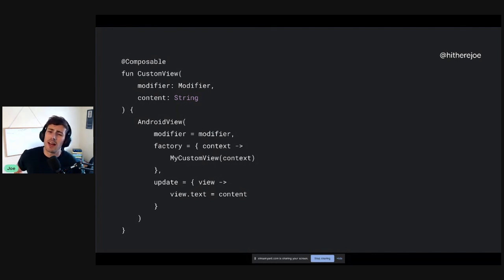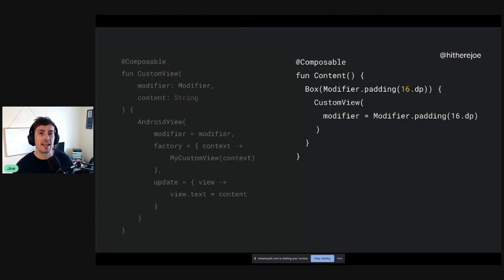This may not be necessary for Android View composables that do not contain a lot of complexity, but is a nice way to add a layer of abstraction should it be needed. We could then access this composable from within our composable UI, and that point of access knows nothing about the fact we are working with an Android view. In most cases, we will be working with individual composable functions anyway, so this will likely be a natural approach that ends up being taken for our composable definitions.